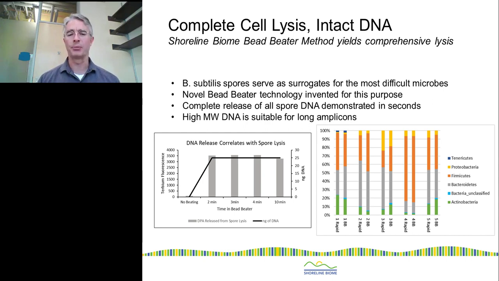And so we know we're tracking spores when DPA is released. And then we can look for the DNA, because we can release the DPA, but if the DNA is shredded beyond all repair, then we're in trouble. But what we can find is that even with extended treatments in this method, we get high quality DNA that is trapped in the wells. It's high molecular weight when you run it on a gel. And we crack the spores in just a few seconds.